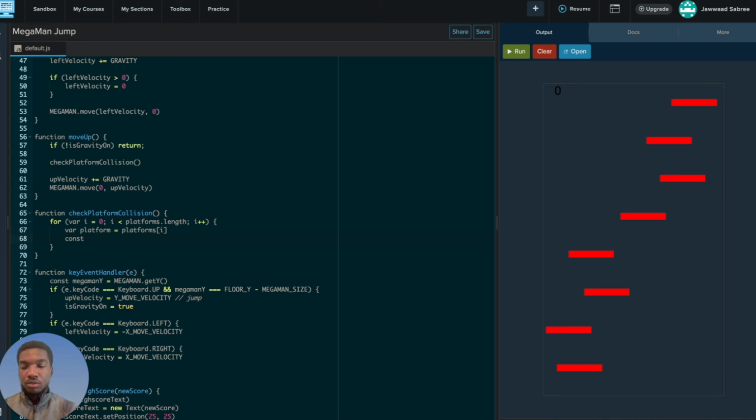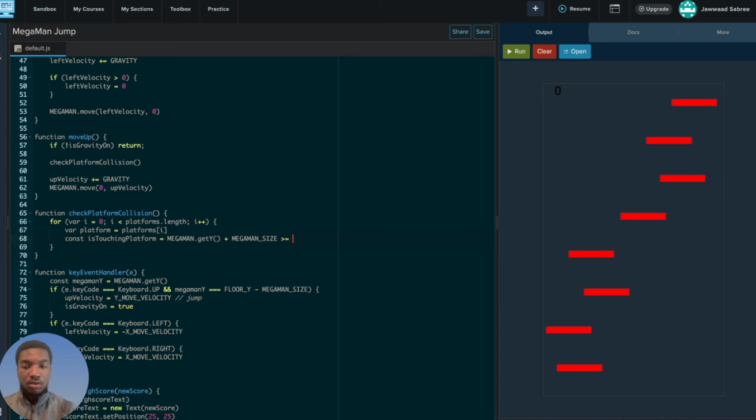First check, well really there's going to be one check, and it's going to check everything all together. It's going to be isTouching. And this will just be a Boolean that checks for everything that we need to know. So first thing we need to know is the Y value of Megaman. Is he lower than or equal to the platform? So we want to say lower than or equal to instead of equal to, because sometimes with this 20 millisecond interval, we can kind of just miss the platform just a little bit, and you don't want that to ruin the whole experience. So we'll say Megaman.getY plus Megaman_size.